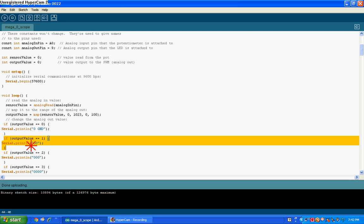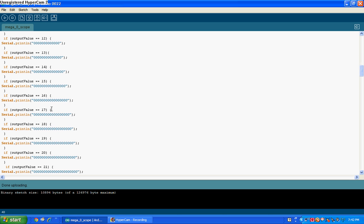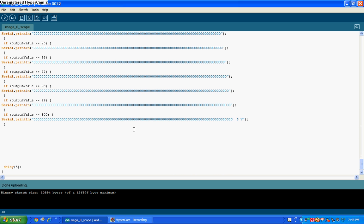If the output value is equal to 1, put two zeros. Two would be three zeros, and so on until you get up to 50, in which case it will print 51 zeros. It will also print '2.5 volts' just to let you know that you're at half the voltage. I also have one where 3.3 volts is marked, and also 5 volts. I'm sure you can figure out how the code works — basically when it's running it's just continuously printing a new line, and you can see the graph.